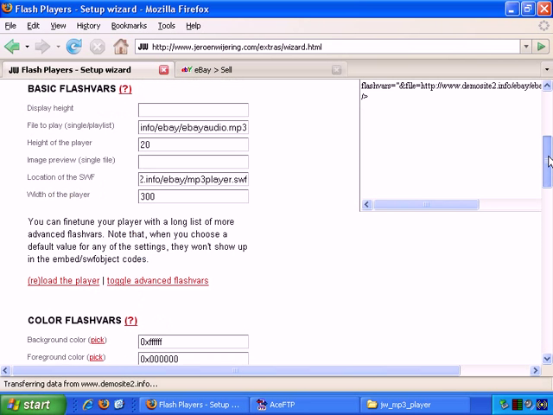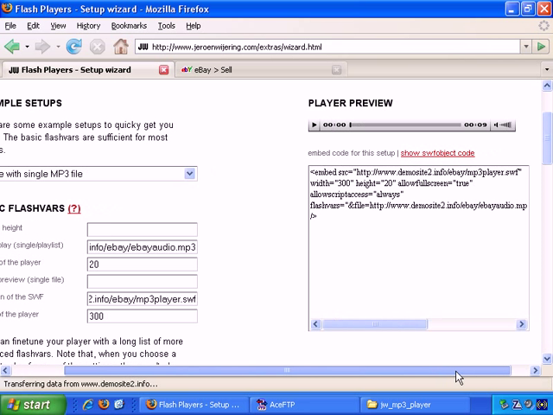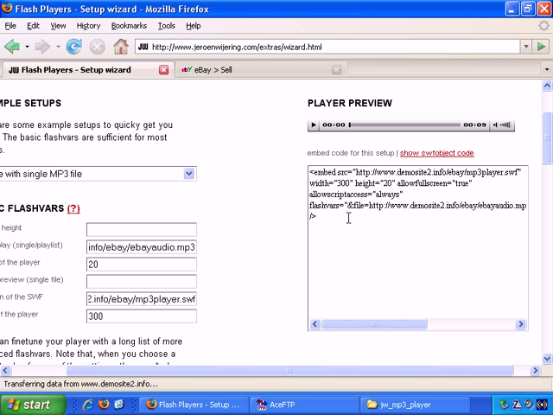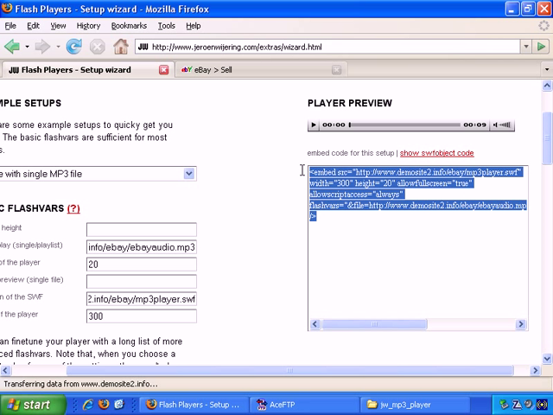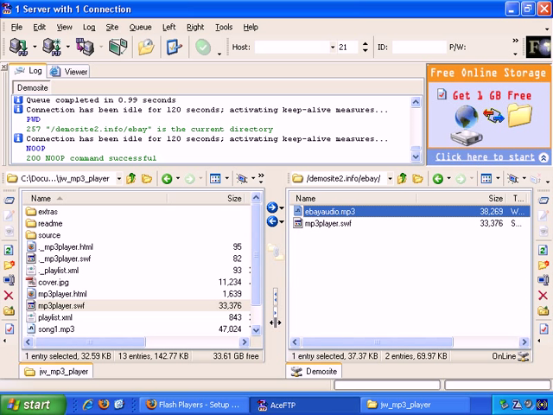Volume at startup, interestingly, you can change the volume, and there are even more options. Okay, let's reload the player with that, and let's take a look. It shouldn't look any different, but now it's started playing automatically, you see. So here is our code, and that's the code you'd put into your eBay auction, and I'll get into that in just a moment. But before we do that, we need to have the files uploaded to the website.